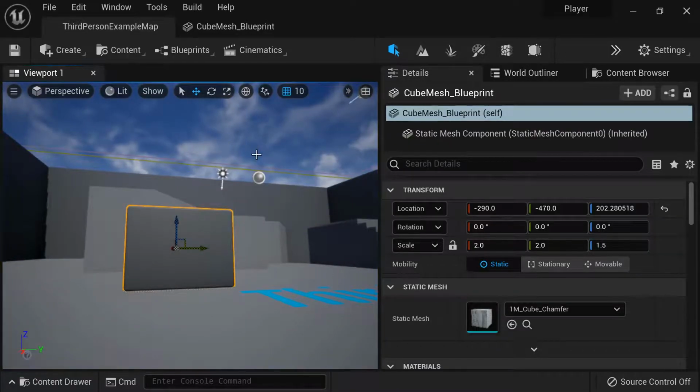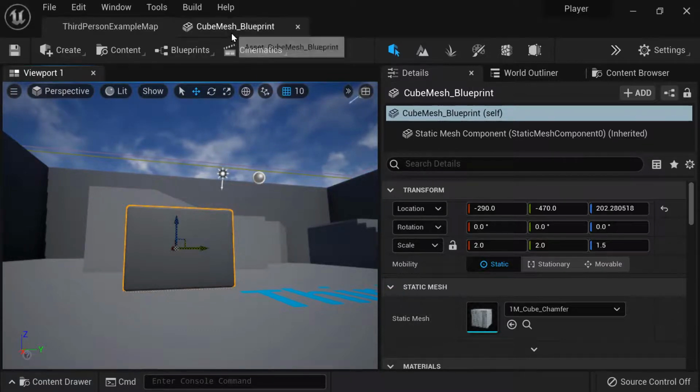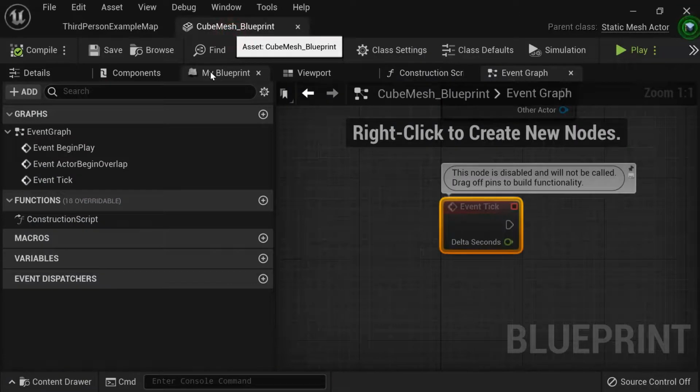Because often in the game, you'll have to check for collisions. You'll have to check, did a player collide with an enemy? Did they get hit by a sword? Did they find a target? Did they find food? Did they unlock a secret object? And more. So to do that, we're going to go into the cube mesh blueprint.